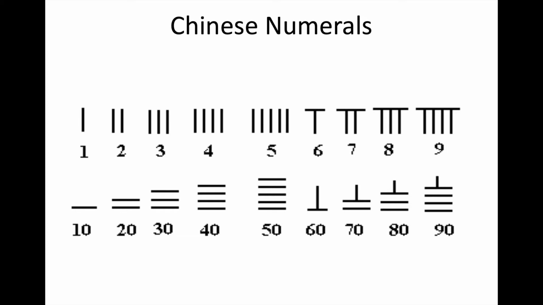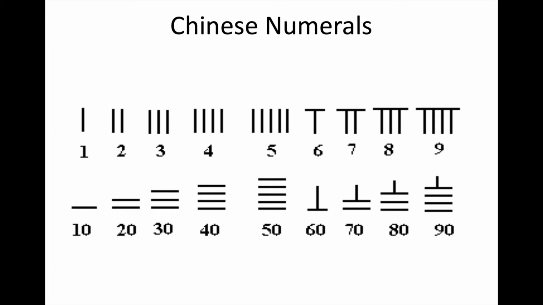When you get to the tens place, the orientations are switched. So now you can represent tens just with a single horizontal line, 20 with 2 of them, and so forth up to 50. And just like with the ones, you might get tired of tallying these tens. So you put a vertical line above, and that represents a 50. That vertical line with a horizontal right below it would be 50 plus 10, which is 60. And you can do something similar for 70, 80, and 90. So you see the ones place and the tens place, and they're similar, except you use horizontal instead of vertical, and vice versa.